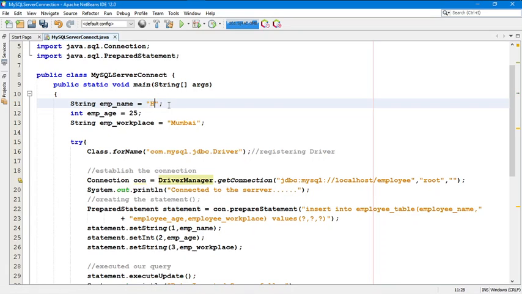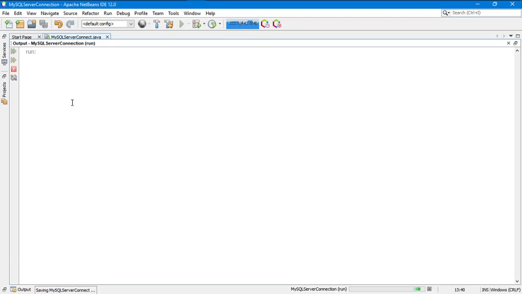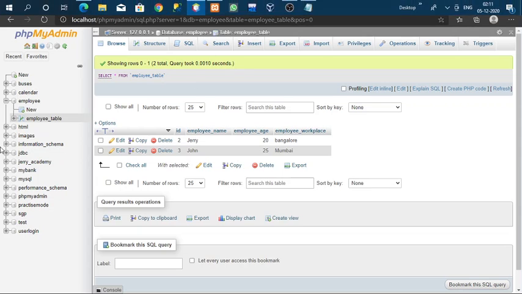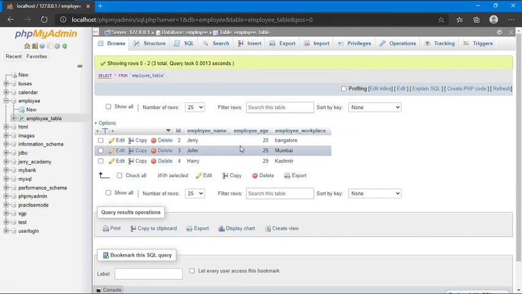Suppose now I'm giving Harry, Harry's age is 29 and Harry is living in Kashmir. Just run this program, this will be our output. It will connect to the server, insert the data and disconnect from the server. Just go to the employee table and you will see one more row has been inserted.